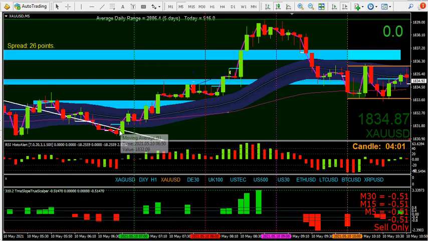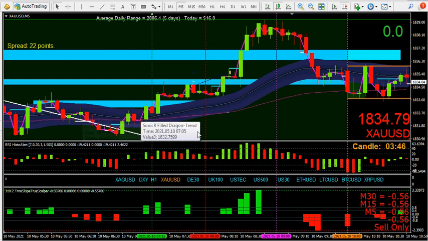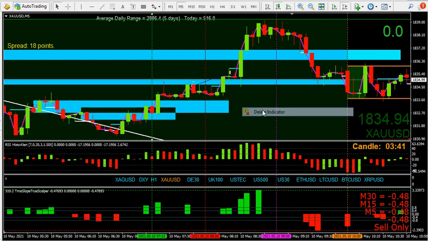It isn't, but over here it is. So you've got your 3 candle reversal, you've got your bust through the dragon, you've got a break of resistance that's acting as support. Let's get rid of the dragon there. So I could see this area was broken when I entered, this area was broken when I entered.